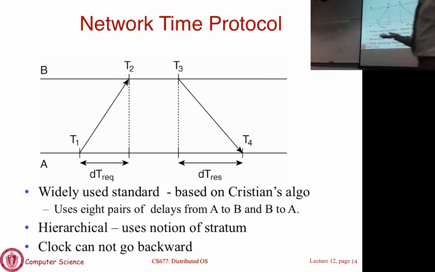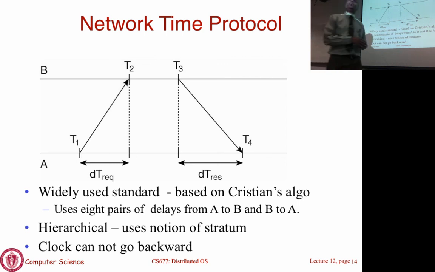running fast. What NTP does is it doesn't let the clock go backwards, because that can have unintended consequences. So if you always reset your clock and set it back, that can cause a variety of problems, because now time has actually gone back on your machine. So you may have, let's say, modified a file, and then you run NTP and your clock is reset 15 minutes back. Now your clock says you did something and it's in the future. So this kind of stuff can cause arbitrary problems to occur.